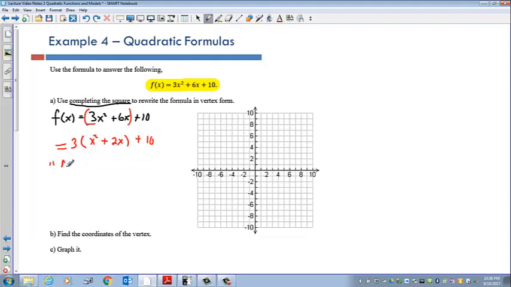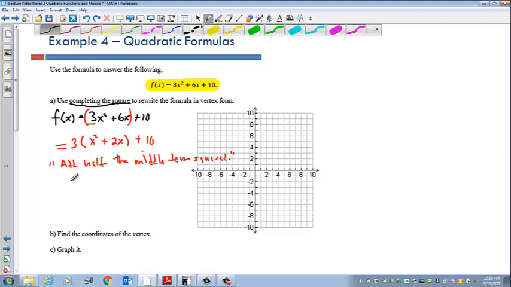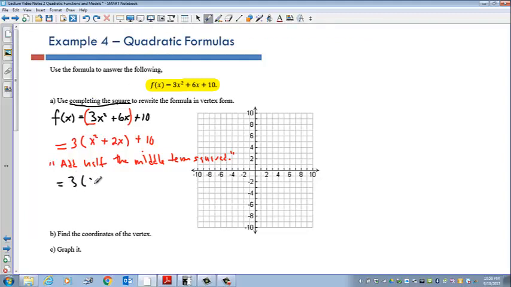So again, let's write down the saying. We add half the middle term squared. Alright, so let's do that. So what's the middle term in this expression? Well, certainly it's not 3 here. Certainly it's not the x squared. It's the plus 2x, right? So the middle term is the 2. Half of 2 is 1. When you square it, it's 1. And remember, take it off right next to it, in parentheses. So we're right here, and then on the very end you have plus 10.